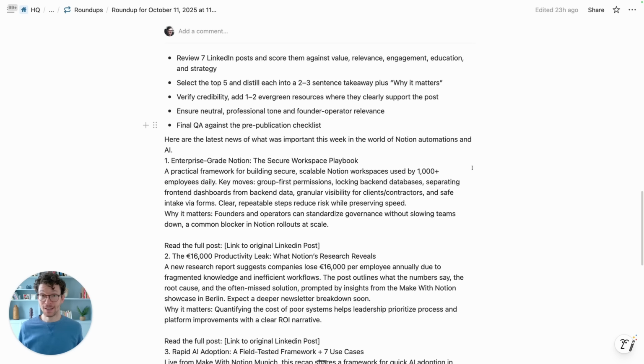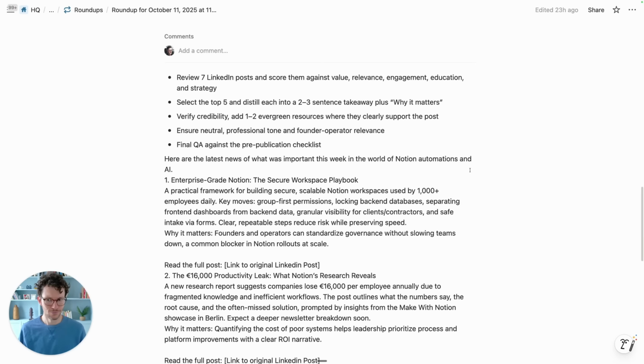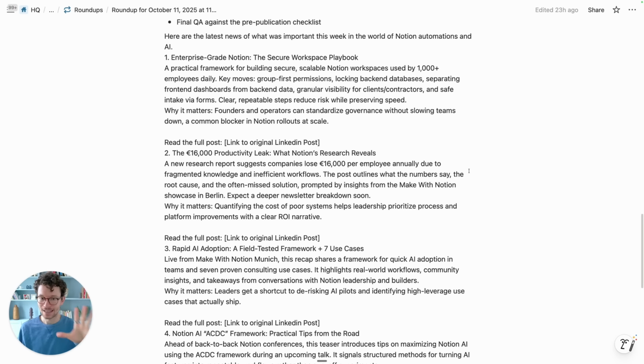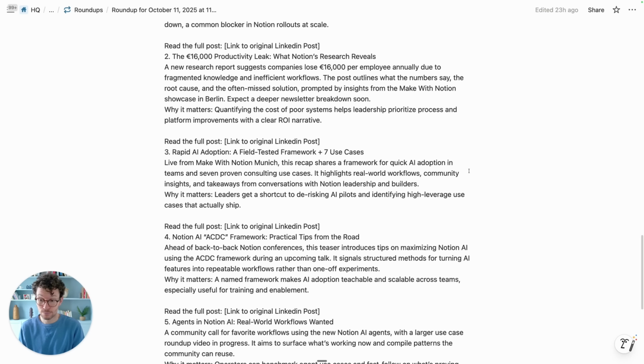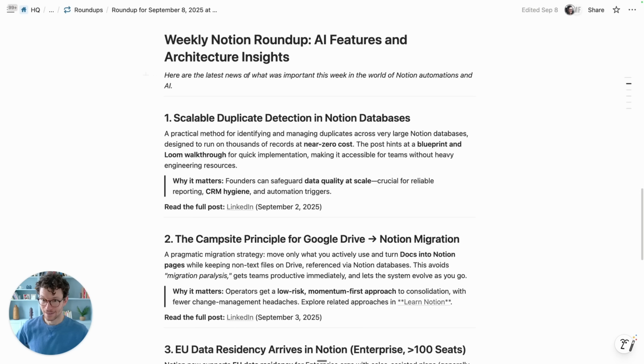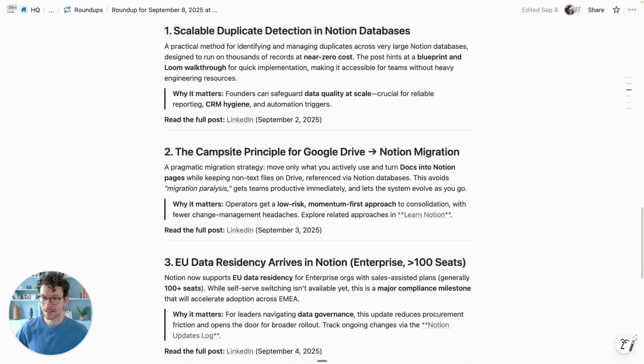In pretty much any job, you have these tasks where you need to routinely put things into the same format. Whether those are your product announcements, internal news, or in this example case, our content roundup, right? Once a week, we go through our best LinkedIn posts with AI and we have it extract 5 highlights. And then we want to put this into a nice format so we can post it on LinkedIn and on Medium. Here's how they're supposed to look, right? With headings, the main paragraph, a little quote, and then the link to the full post.